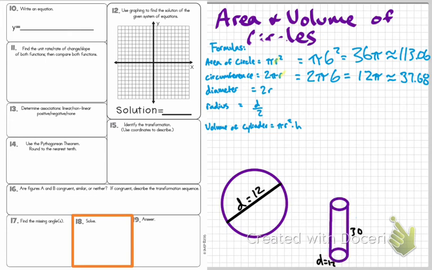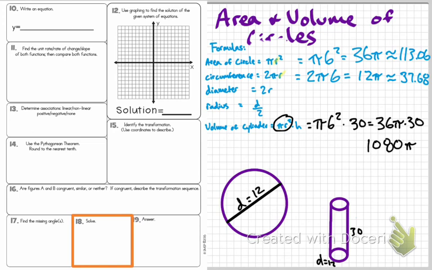Finally, if we were going to take a look at the volume, right? So let's treat this like it's a can of pop. And I had that same shape. We're going to pretend that that same circle is the bottom of that cylinder. Well, we would apply the same formula. Remember that the volume of a cylinder is the area, which we actually already did, times the height. So that's pi times 6 squared times 30. In this case, my height was 30. That was 36 pi, which we already knew, times 30. That would be 1,080 pi.